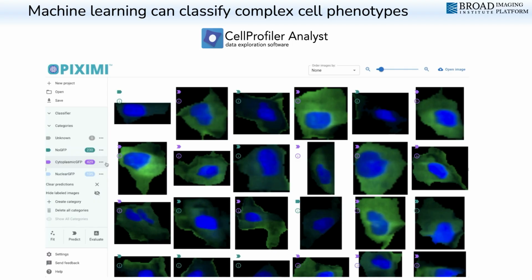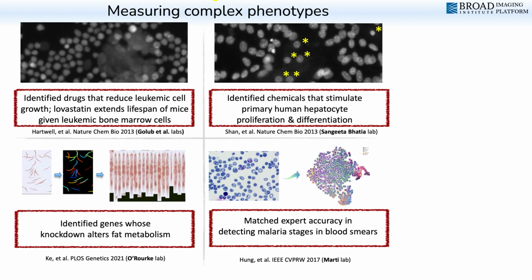So tools like this have now made it possible for us to, again, quantify some very complex phenotypes that I've just thrown here on the screen. You don't really need to read it. But essentially, just believe me that these are all very hard to actually specify as to what you're looking for. But like they say, you know it when you see it. And you just see those examples, and you throw them into these bins, and then you ask these tools to go and train a classifier to go and find it, right?